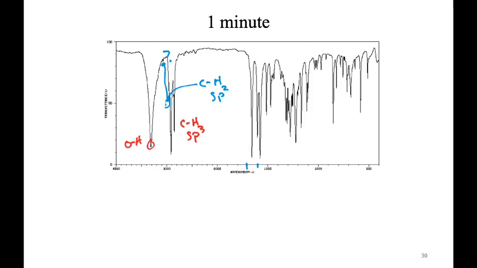Carbonyl, 16, 17, calling that a carbonyl, possible. It's a bit low for a carbonyl, right? Okay. Carbon double bond carbon is more likely. That doesn't mean it's not a carbonyl. Okay. The next one next to it. All 3 of those taken together is probably an aromatic, C double bond C coming from an aromatic. Okay. We just spent 1 minute and 15 seconds. You should be half that to get that same information.